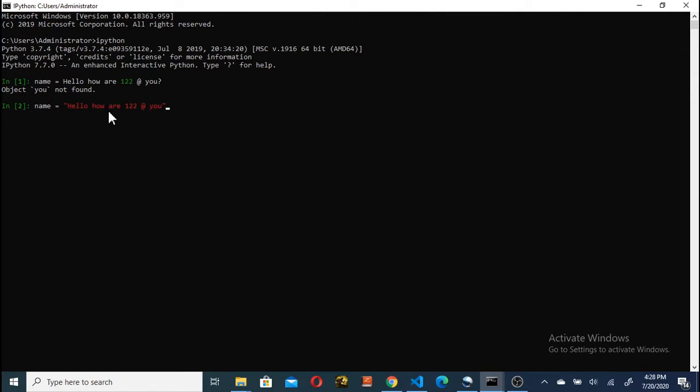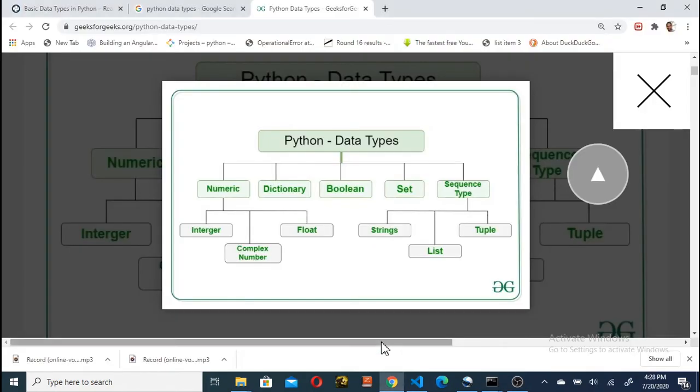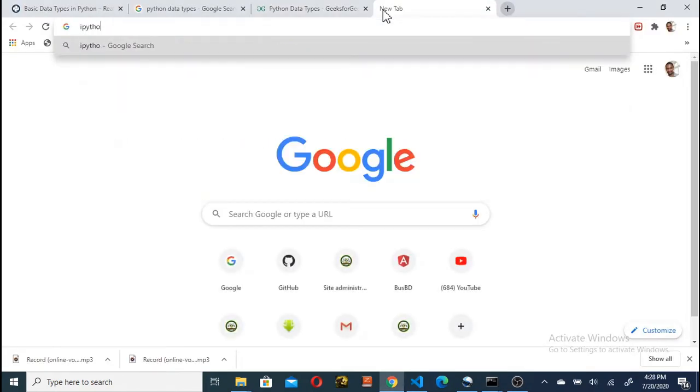Now let us try this, and then let's print name. You see, hello, how are you? Guys, I know you're asking what am I using. It's called IPython. You can install it.